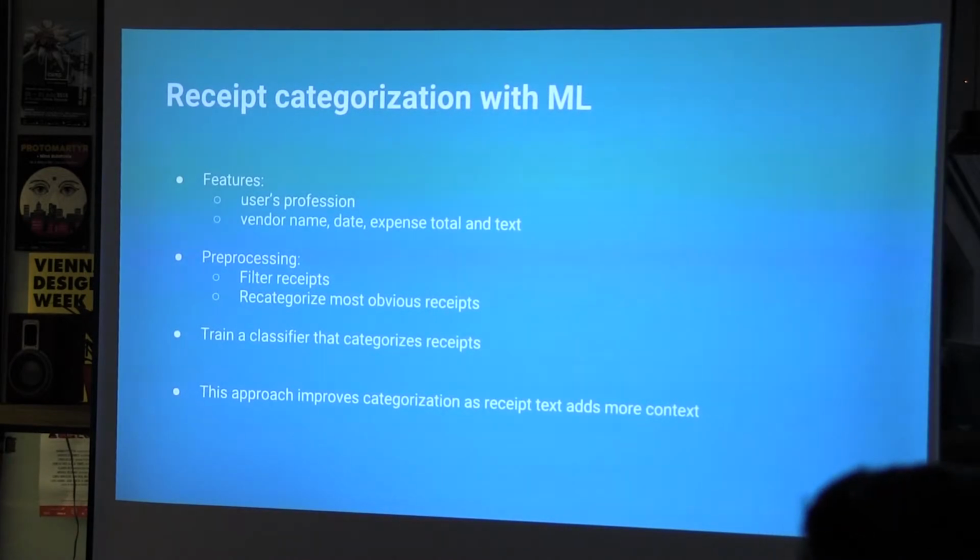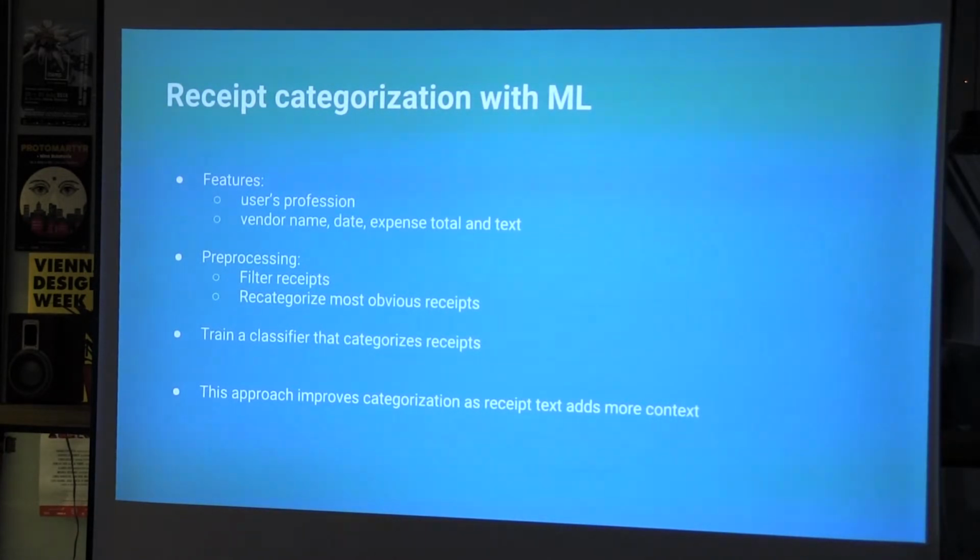We have a lot of receipts from Tesco, which is basically like Mercator in Slovenia. And we all know that Mercator can sell everything, not just one thing. So these are harder. Then we simply trained the classifier on the receipts, and we improved the categorization. So basically we built a validation set with 200 receipts, with the most basic receipts, and we tested those receipts with the previous categorization and with the classifier, and the classifier was better.